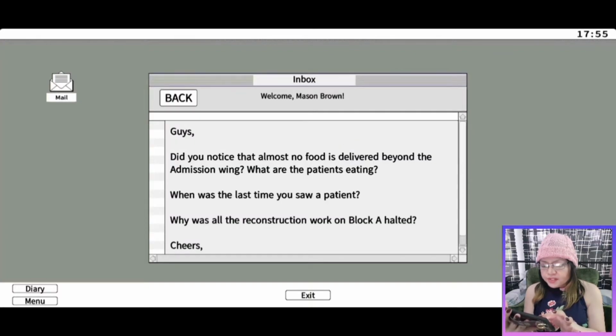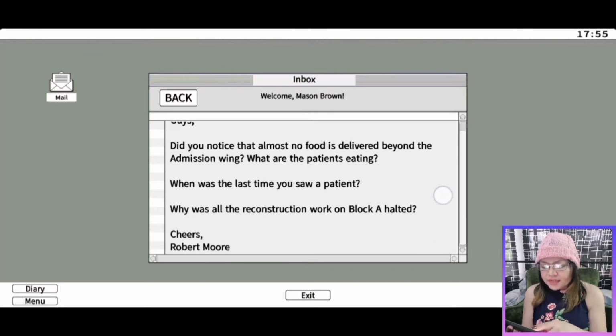Guys, did you notice that almost no food is delivered beyond the admission wing? What are patients eating? When was the last time you saw a patient? Why was all the reconstruction work on Block A halted? Cheers, Robert. That was a pretty inappropriate way to end all the intrigue that he brought up, and then cheers.